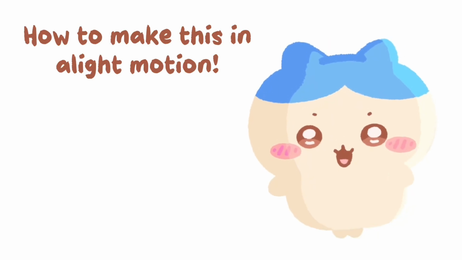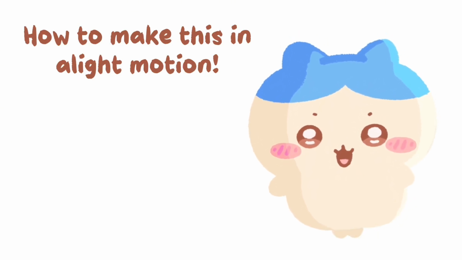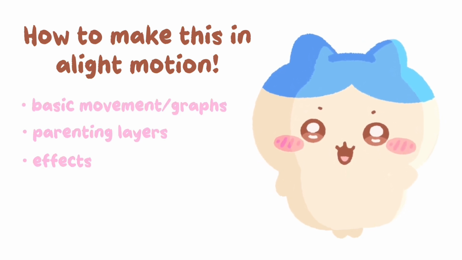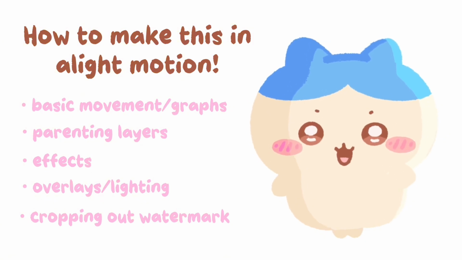Hi guys, do you want to know how to make a super tough animation like this one right here in Alight Motion? Well, in this tutorial, I'll show you how to do that, and I'll also include how to do basic movement and graphs, parenting layers, effects, overlays and lighting, how to crop out the Alight Motion watermark, and also all the timestamps will be in the description.